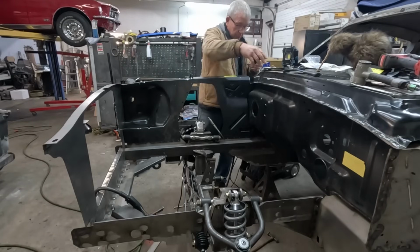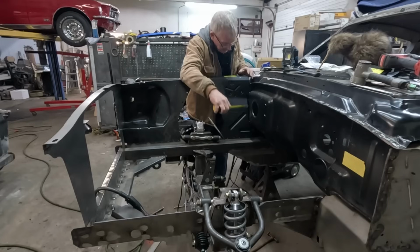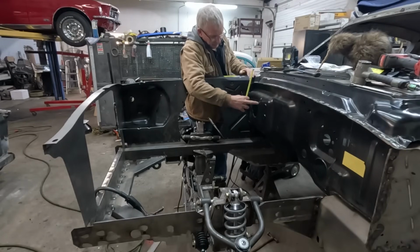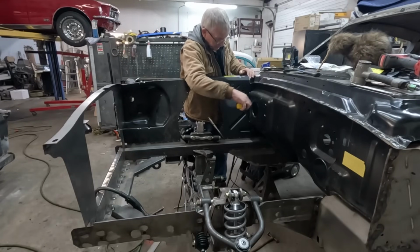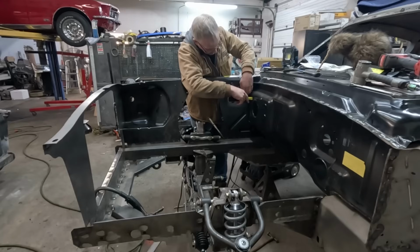Now we've got to make sure we're in and out the right amount. So that is going to be measuring. What you have to do is relate to a stamped point in here. We've got a couple of holes in here for where the heater blower motor usually goes through. So that's a good point. We can measure to this vertical piece of the panel here where the hood hinge goes, to the outside edge of the little blower motor hole, and that is 4 1/8.